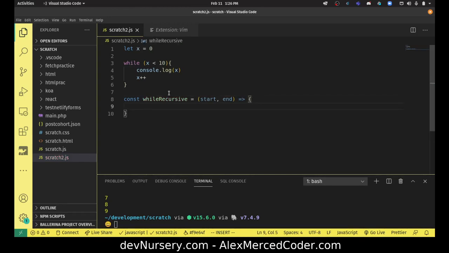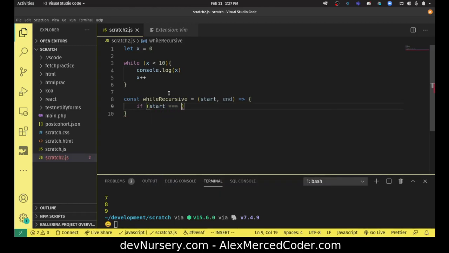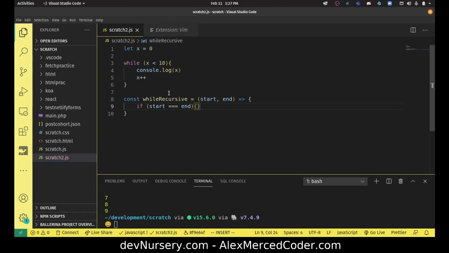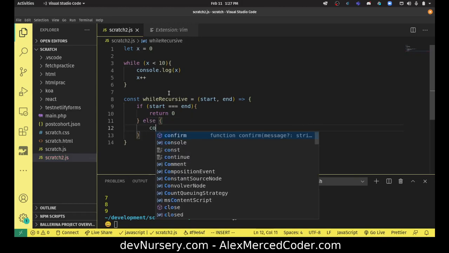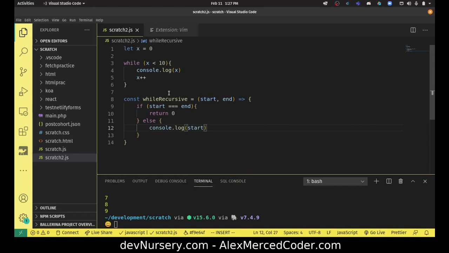Basically what's going to happen is that it's going to say if start equals the end, meaning there are no more loops, then we'll just say return 0. It's just done. Else, I wanted to console.log the start variable, so console log the number that we're in right now.